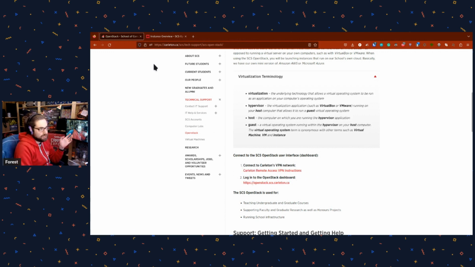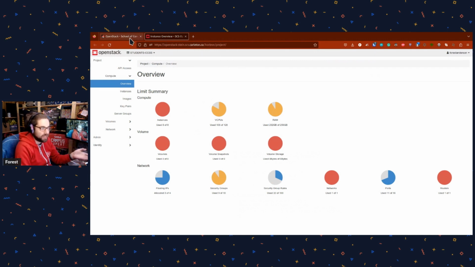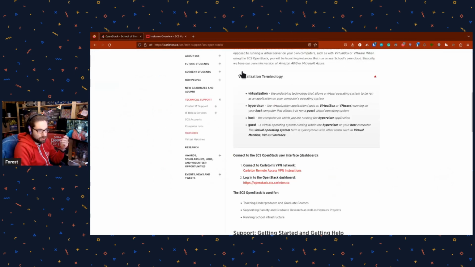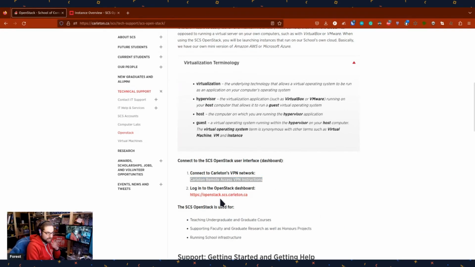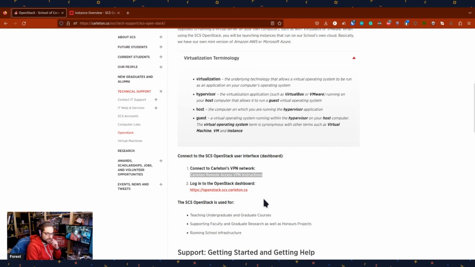The reason for this is that OpenStack itself isn't open to the internet. It's really nice to have a security layer through a VPN, which stands for Virtual Private Network, where you have to connect to that first before being able to connect to the internal servers. Instead of making sure that OpenStack is perfectly secure to be open to the internet, you could just make sure that people log in through a VPN first and then can access things. So I followed the instructions here. I have the VPN running on my computer, and actually, let me just change over the screen a little bit. Now that it's running, I'm able to access the OpenStack page.